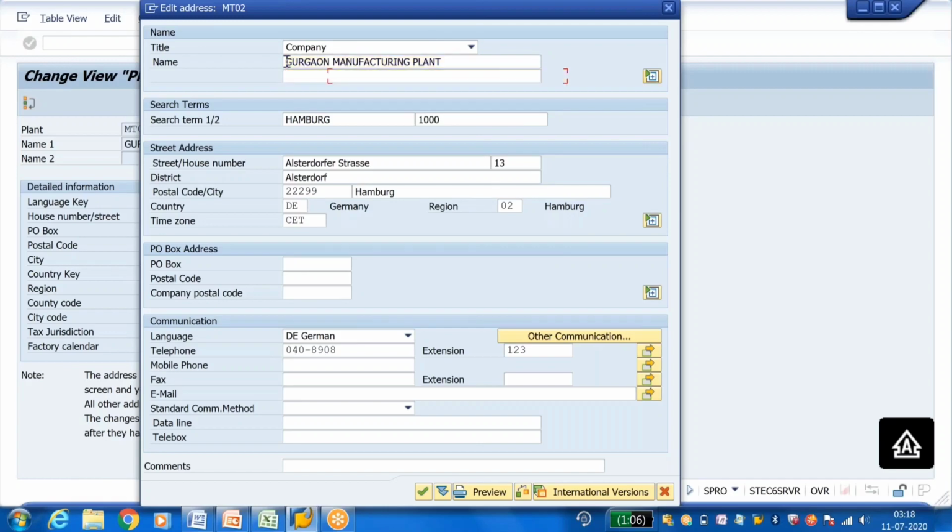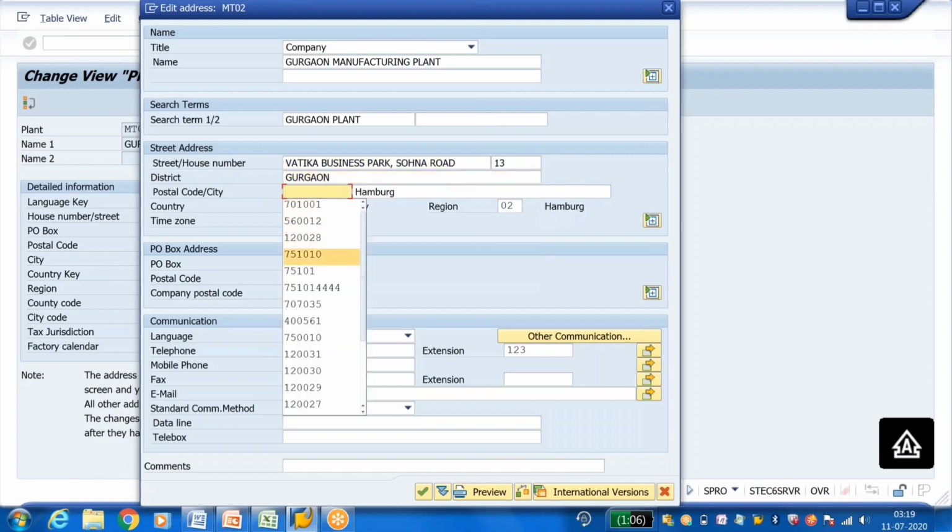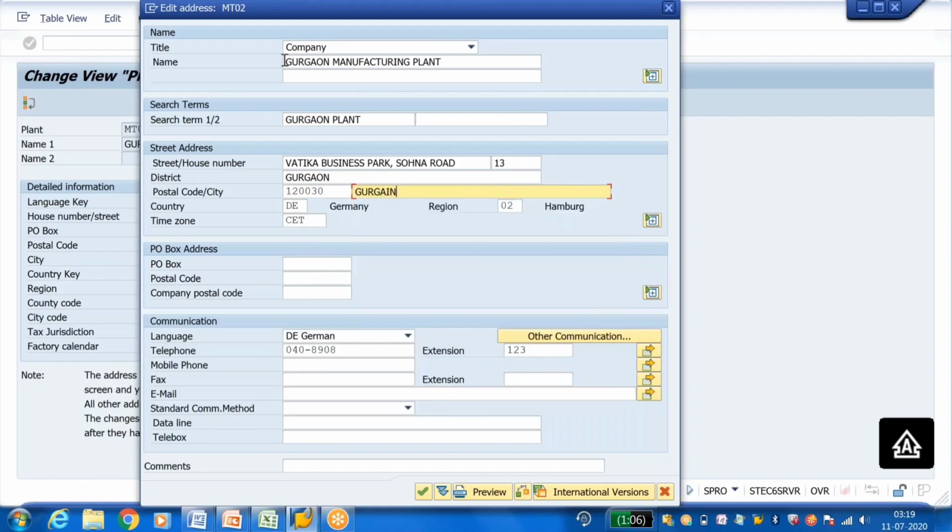Name of the Gurgaon plant, Gurgaon manufacturing plant, Gurgaon plant. Give the address of Gurgaon plant, Bhatika Business Park, Sohna Road, Gurgaon. Give the postal code of Gurgaon, give any code. Gurgaon, Haryana, country IN, then region code for Haryana is 07.